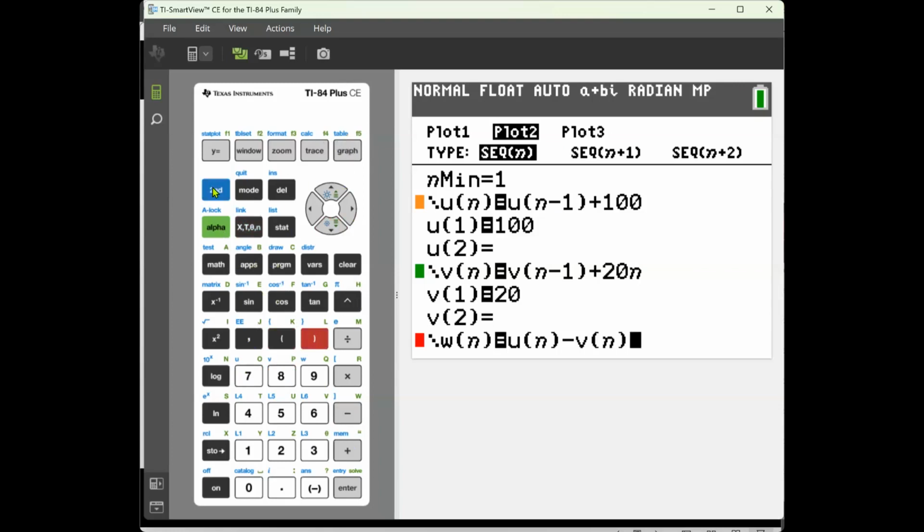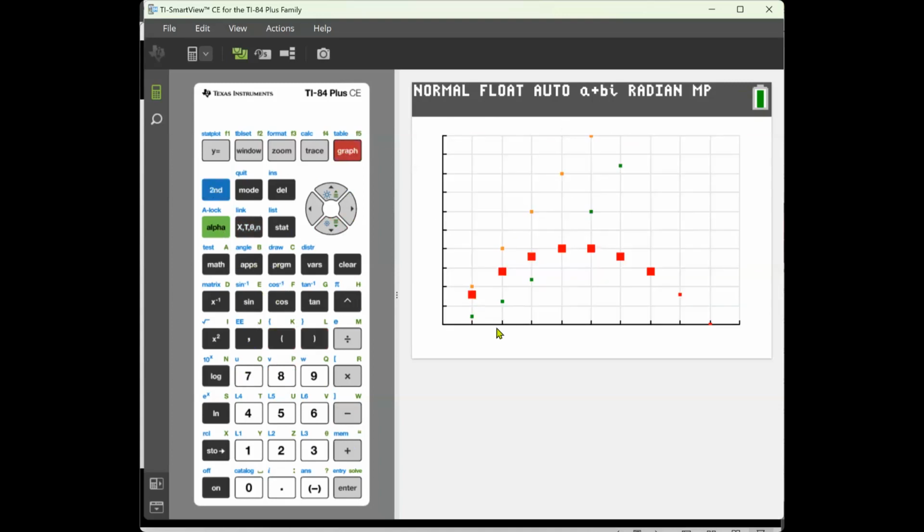And if we look at our graph this time, you'll notice that the orange graph, or the gold graph, is how much trash was deposited every day. The green graph, and you can see it curving upward, is how much trash we pick up every day. And that difference is the red graph, which is the total trash picked up.